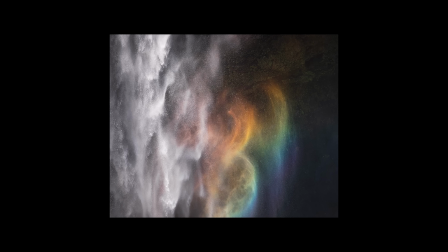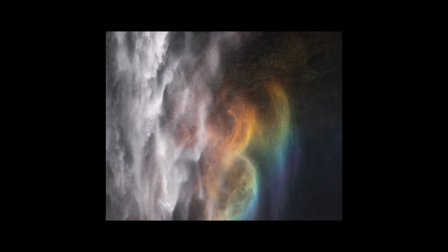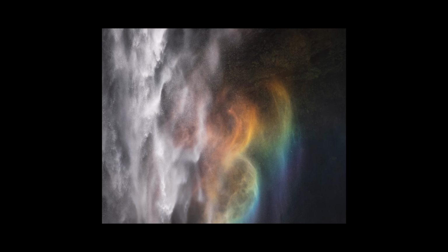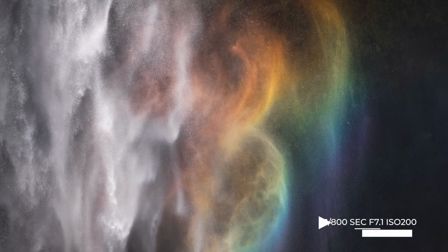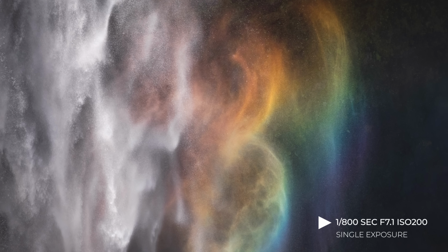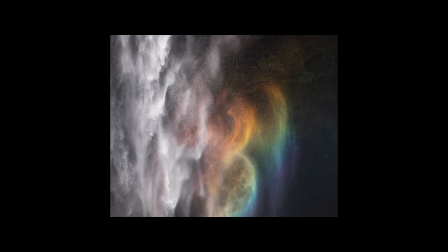Capturing these waterfall rainbow images was honestly one of the most surreal experiences I've had with landscape photography. And these are some images that I've been, well, frankly, the most excited about for a while. The textures and colors here were just beautiful and truly something out of a fairy tale. I really liked the way these images came out, but I still wanted to try my shot at getting a bird in front of the rainbow.